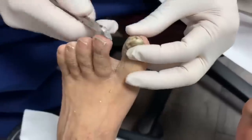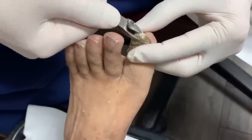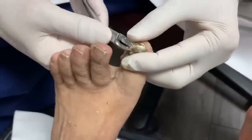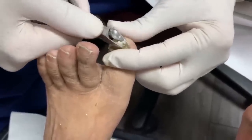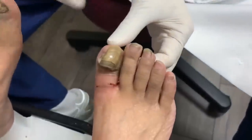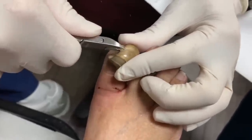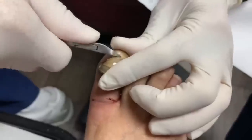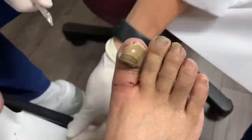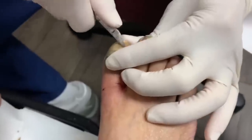Let me do a little bit more here and then I'm going to numb it, okay? But I'm going to go here. I'm not going to go down here. I'm just going to take this top layer off. I don't think you're going to have pain there. Okay? So I'm going to go to this one, and then I'm going to numb here and then I'll come back to that, right? This one you already numbed. Ian? Okay. You feel nothing, huh? This toe is completely numb. I already numbed it, right? You should have numbed the other one too, huh? You said you didn't feel anything, but I guess you do now. How about here? Nothing, huh?